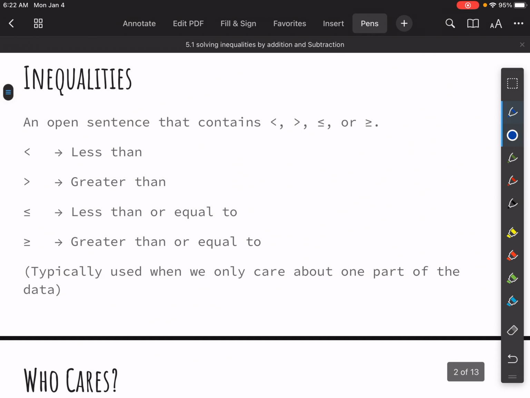For inequalities, just a real quick review. Notice that if you tilt your head just a little bit, the less than sign looks like an L. The greater than sign does not; it's a backwards L. So less than always looks like the L. That's how I always remember this. We have less than, greater than, then less than or equal to, which has a bar under it, or greater than or equal to. If it's or equal to, it's symbolized with a bar underneath it.